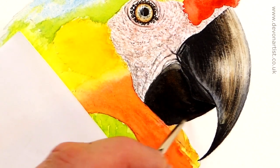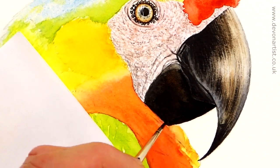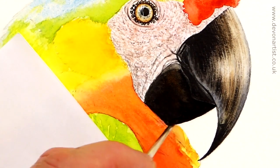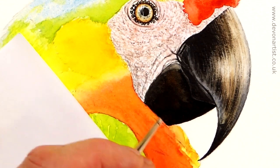I know it's a bit of a process painting a beak, but it's an enjoyable one. Always allow more time than you think you'll need when you're painting. I always do. Because you'll be surprised sometimes how long something takes. And like me, when you get into the painting, when you really get involved in what you're doing, time flies, it really does fly. I'm here.